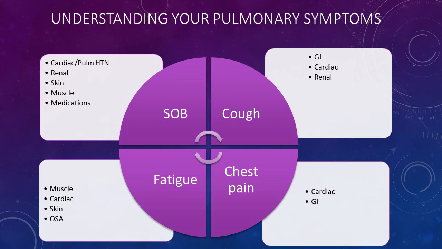You know, when you think about cough, you think pulmonary, pulmonary, pulmonary. Well, not exactly. A lot of my patients that I see with cough could come from other causes, maybe a GI cause, maybe from a cardiac cause, maybe a renal cause. But it could come from scleroderma, especially when you find all this pulmonary fibrosis. But there are so many other pulmonary diseases that give us a cough.